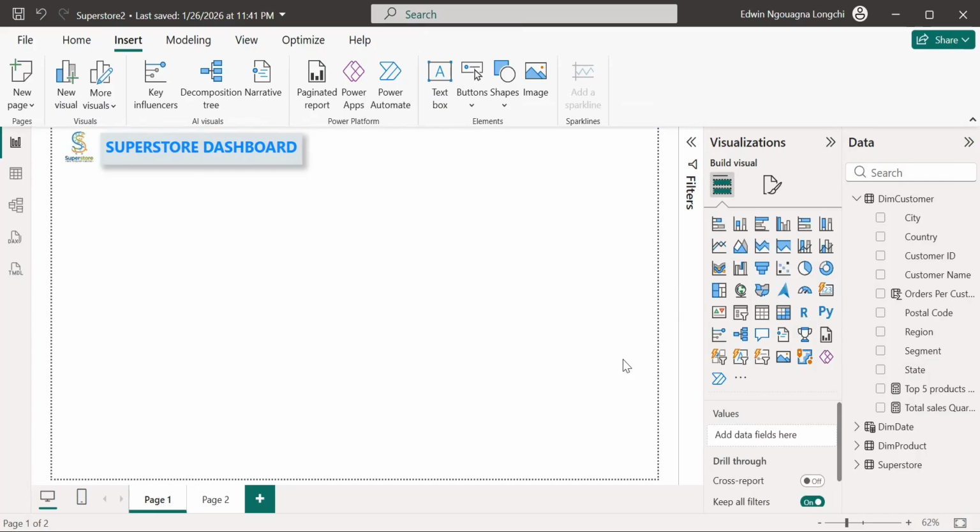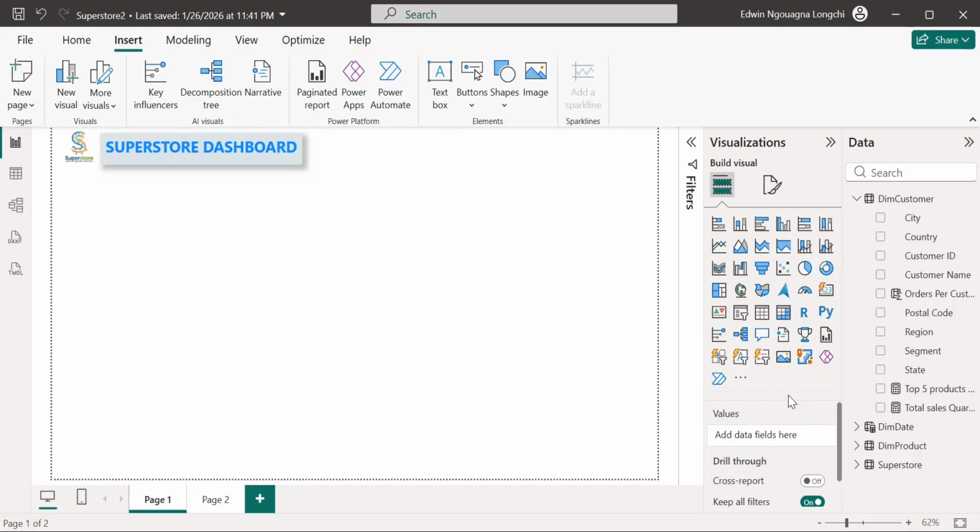Now, the next thing that we want to put, we have to put our slicers so that we can filter out regions, categories, and year. Okay, so we have to bring in our dashboard categories of products. That's what I mean by categories. So we'll bring in our slicers. We could also bring a slicer for clients, but we'll have another visual for that. So we can bring in the slicer for region.